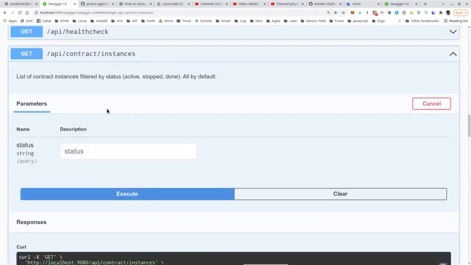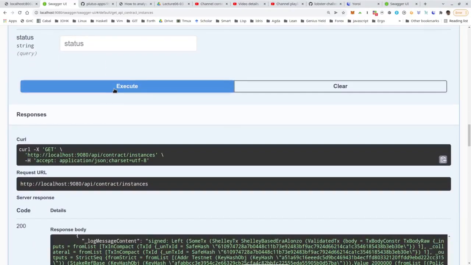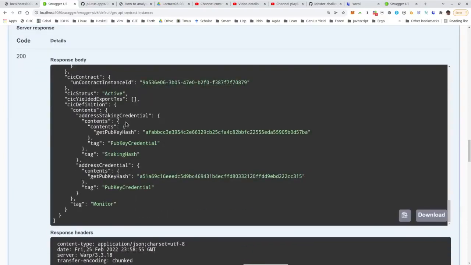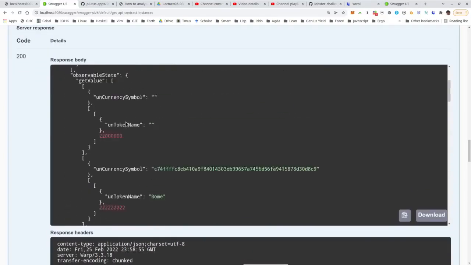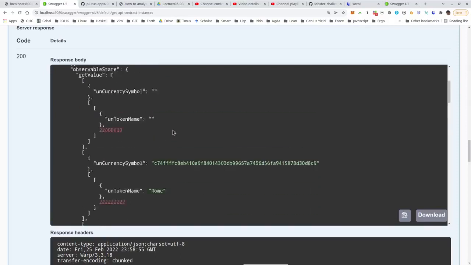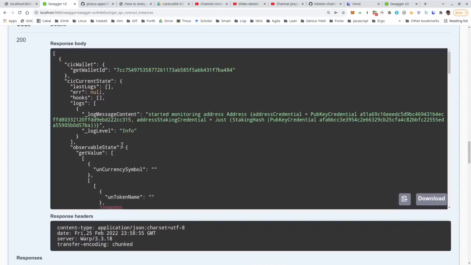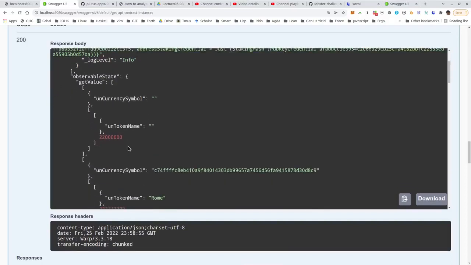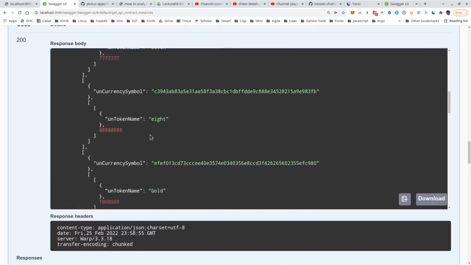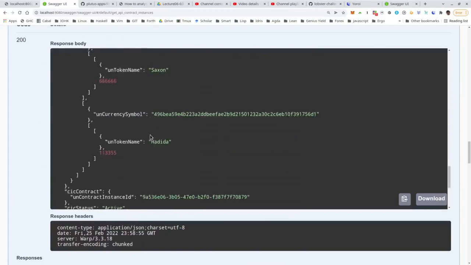So that was the activate. Here's the instances. So if I execute this, here I also get all of these. But what I wanted to show you in particular is here we now have this observable state, and this now holds the value, and it also holds all these weird artifacts from the past.